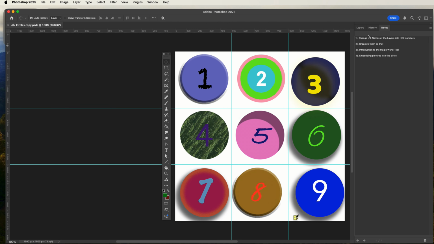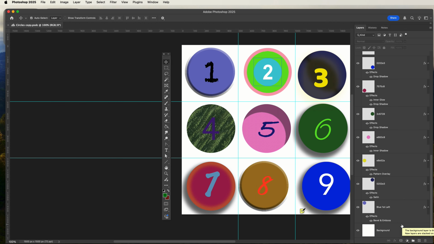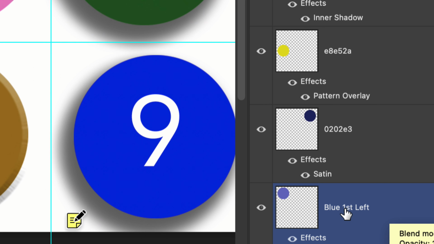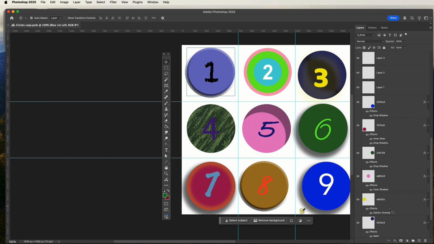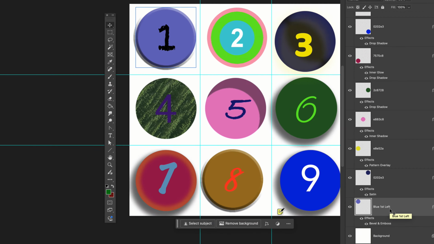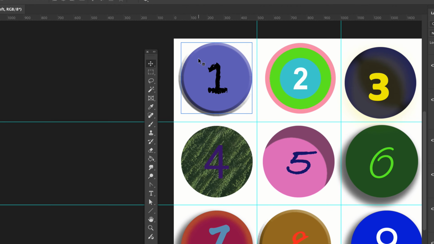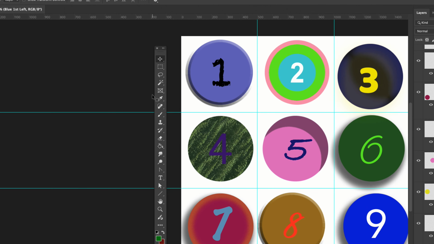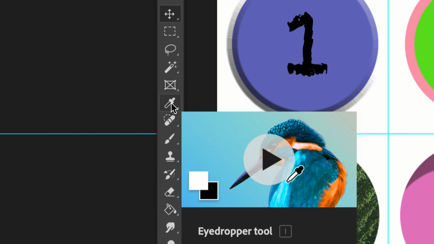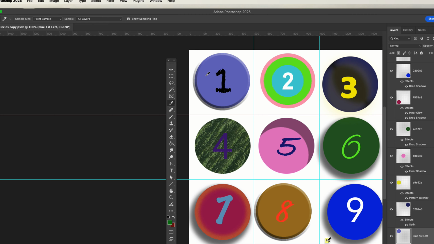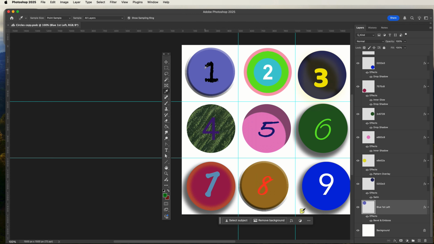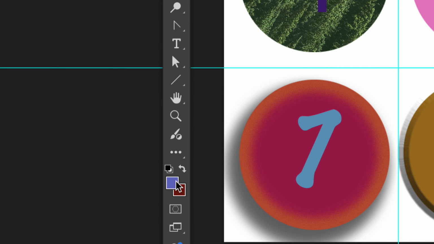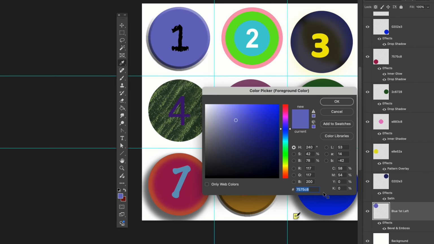So what I'd like you to do first and foremost is to change all the layers into its hex number. So what you're going to do now is highlight the layer, like right here it says blue first left. That means this guy right here. And what you need now is, let me introduce you to what is known as the eyedropper tool. So if I click on the eyedropper tool and click here, you'll notice that it'll change right here in the foreground icon. So I'm going to click here, and there it is, it changed. So if you click on that icon, you'll see that there's a hex number.